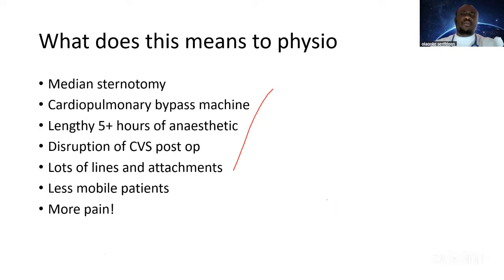And you can't get them out of bed day 1, day 2, day 3. Day 3, they can't be out of bed. What does that mean for you? I want you guys to talk here. So what does that mean for us as physio? Does it mean anything to us? They are not out of bed. You are not able to do your stuff with them. They are drowsy. Their chest X-ray is just doing different things. Lung collapse, pneumothorax, dehydration, this and that. And you can't do stuff with them. You are not able to get them out. What does that mean? Less mobile patient.